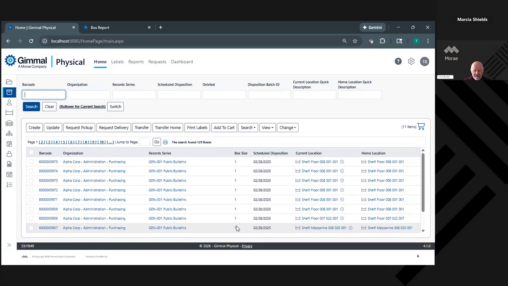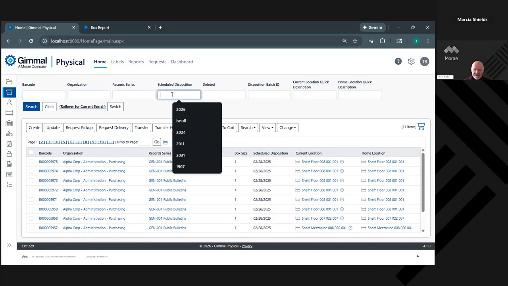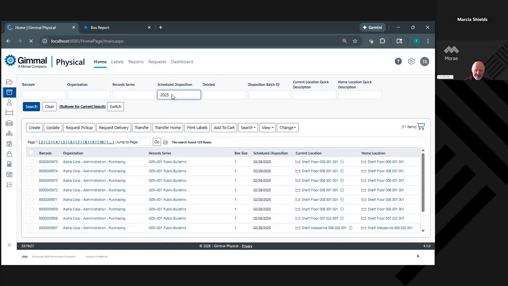So down and dirty, pretty easy. On any tab of the application, wherever you see this printer icon, you can get an HTML-based ad hoc report to just show you what you're looking at right here. So under the heading of ad hoc reports, flavor number one, HTML. Now, let's make sure we're still looking at the 129 boxes. Let's run it again just to start from ground zero. So I've come in, I've said, hey, show me all the boxes scheduled for disposition in 2025. Still looking at the same 129 boxes.